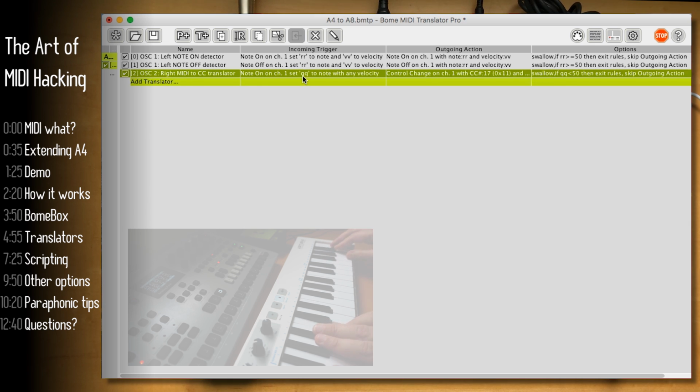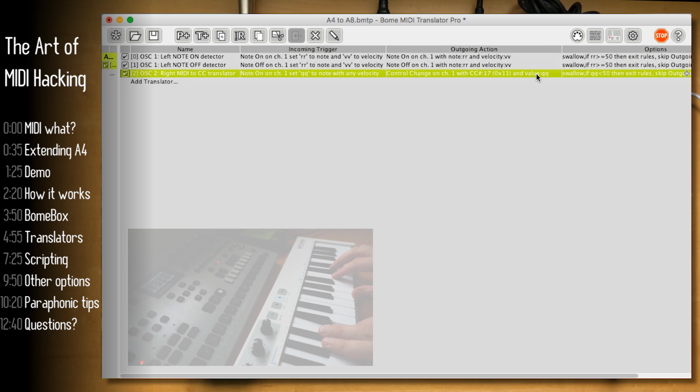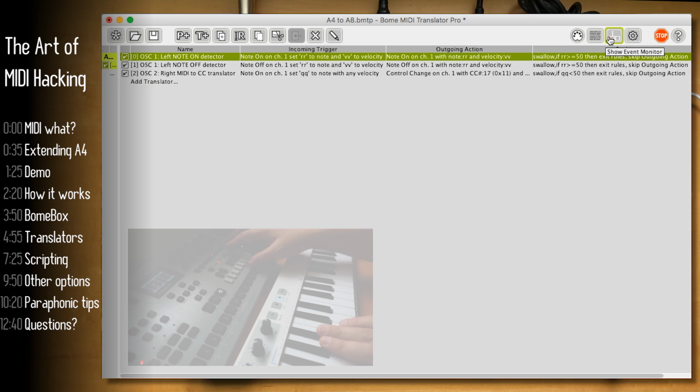We take any note on, save its number in QQ, that's a parameter, and then send it out as a control change to CC17, which is the tuning knob of oscillator 2. QQ is a variable that's populated here and then sent out over here. Now, lastly, we want to make sure this happens only above a certain point on the keyboard, above 50, which is again that middle D.